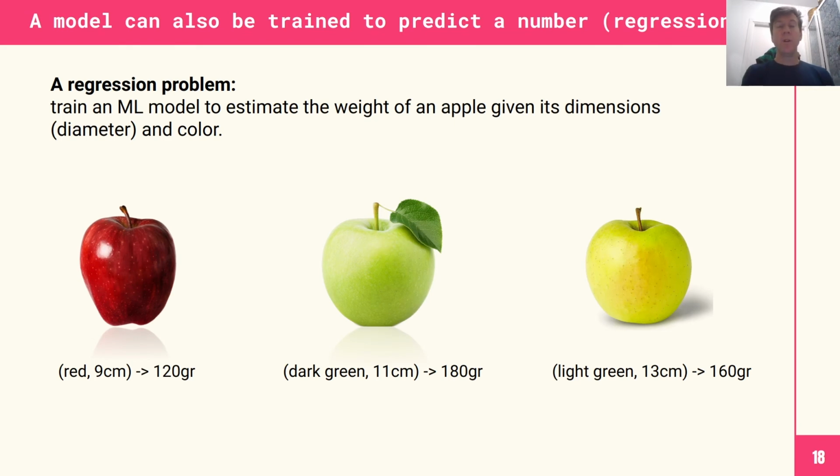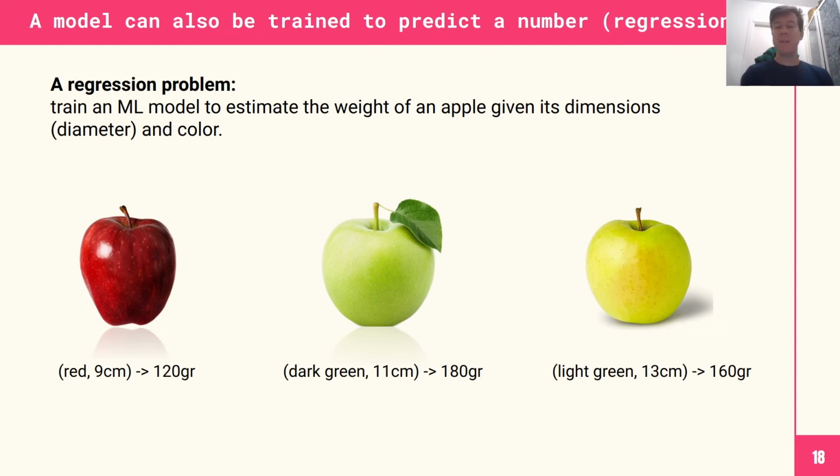Now, we've talked primarily about what we call classification, so taking a piece of fruit and saying what class does it belong to. Is it an apple? Is it an orange? Or even if we have an apple, we say, well, does this apple have scab disease or not? That's what we call classification. Machine learning, and supervised machine learning in particular, that we've been talking about, where we have some input examples with features and we have labels telling me what the actual thing we're trying to predict is, can also be used to predict a number. So we might want to predict, for example, the weight of an apple.